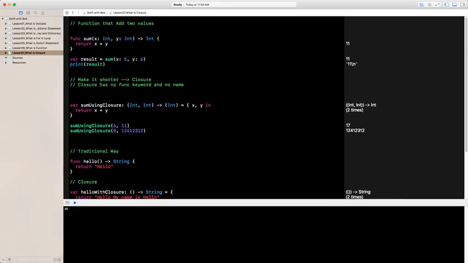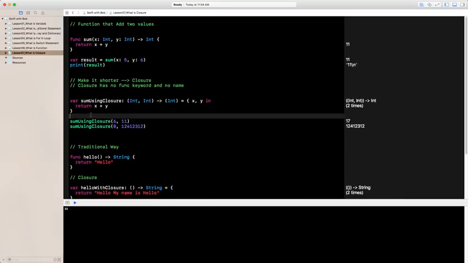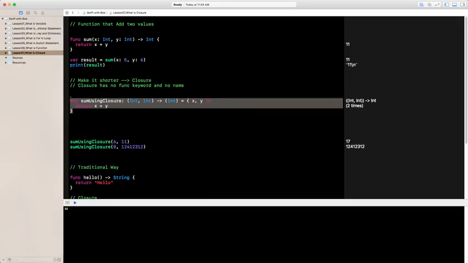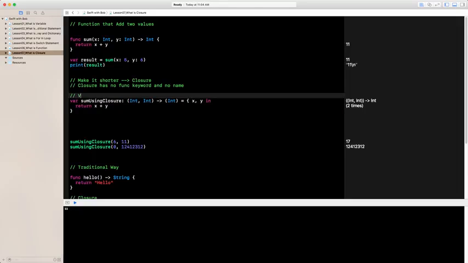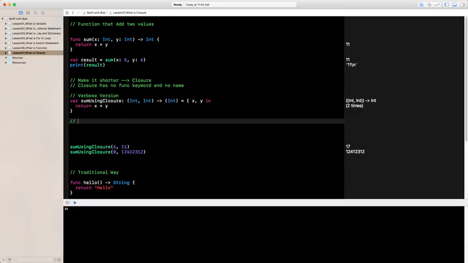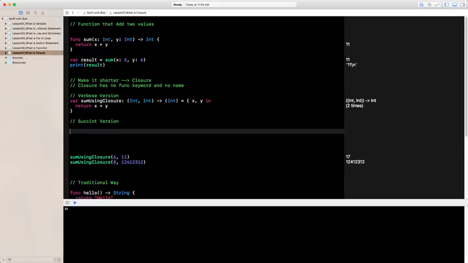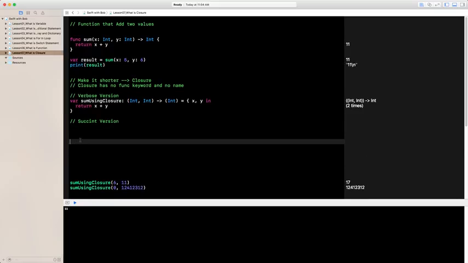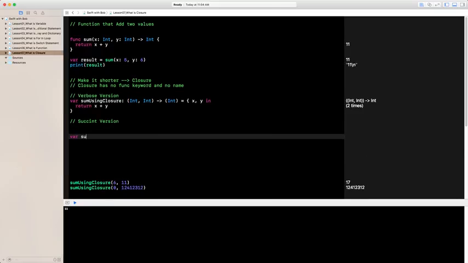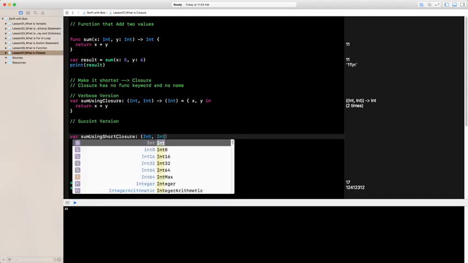So this is a little more verbose. I want to make it shorter, a more succinct version. So we can say var sumUsingShortClosure, and you have to indicate that this is an Int.